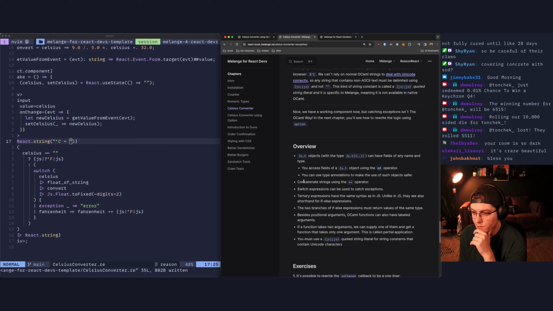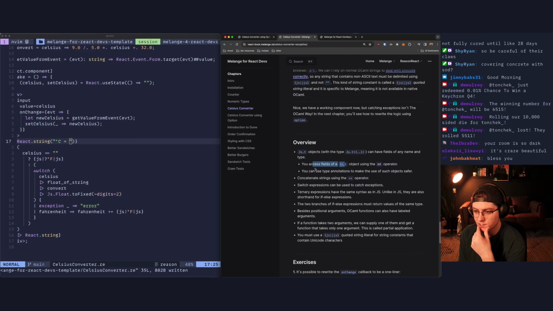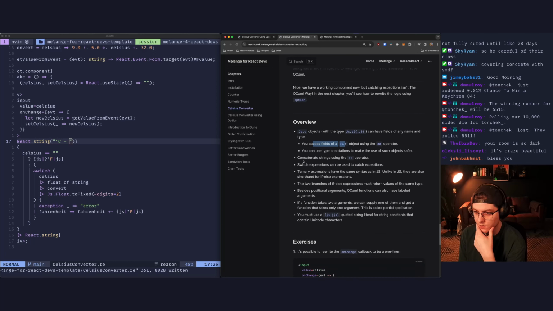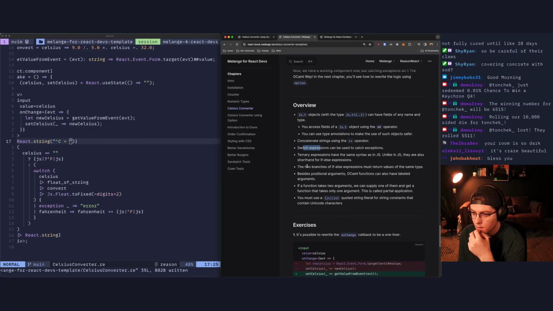As an overview, we covered the Js.t object types and how it can have fields of any name and type. We learned how to access those fields and how to use type annotations to make those interactions safer. We learned how to concatenate strings, how to use if and switch expressions and ternaries along with pattern matching.